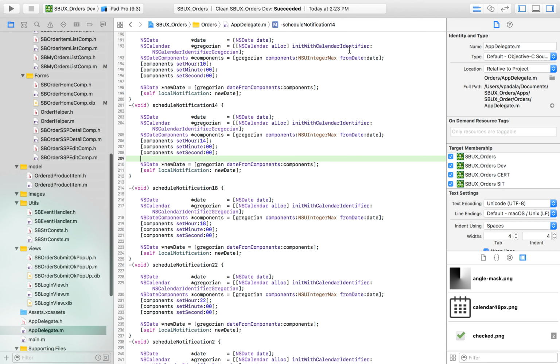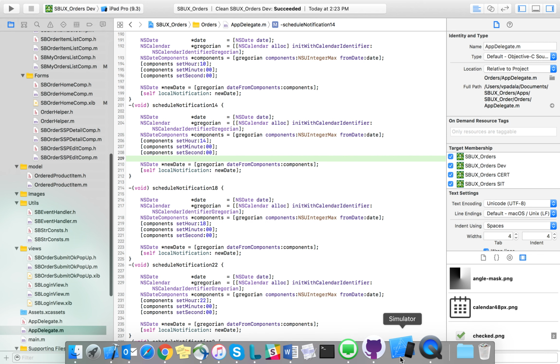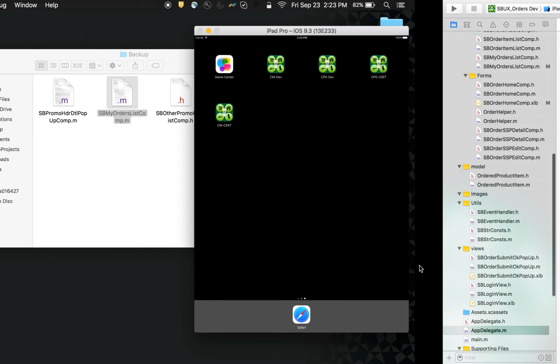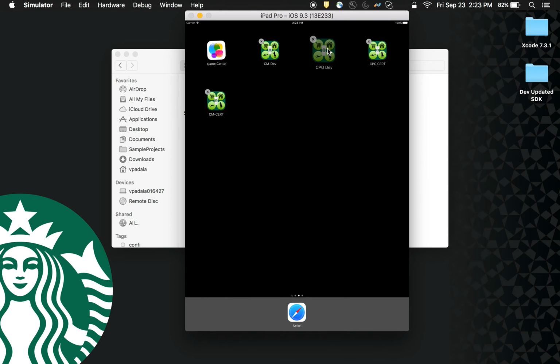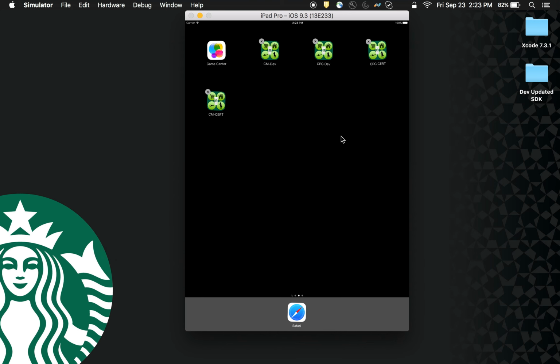Now we're going to discuss forcing the username text field to uppercase. For this, first we need to go to our simulator and uninstall the application, because you can see the login screen only when the application is installed for the first time. Once you're logged into the application, whenever you run in the simulator or on the iPad device, it doesn't ask you to log in again and again. So first we need to delete this one and then click on home to make sure these applications are not moving, and then we'll go into our Xcode.